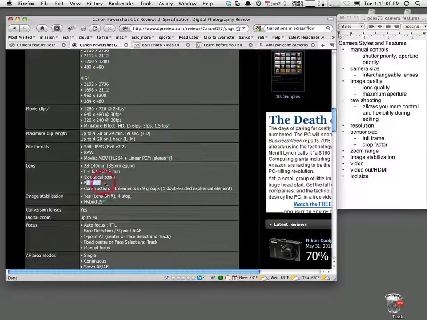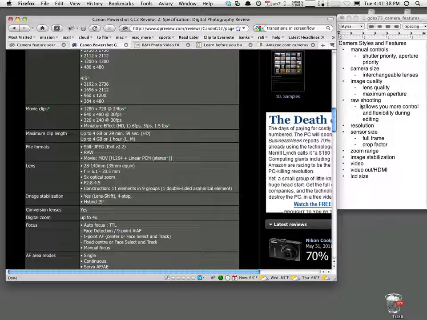Why are there two numbers here? A lot of lenses will have a different maximum aperture, or the hole that the light's going through, depending on whether you're zoomed in or not. So this one says 2.8 to 4.5. That probably means that when you're zoomed out, which is called wide angle, you're going to get f2.8 with this camera. And if you're zoomed in, meaning you're telephoto, you're kind of making everything bigger, looking farther away, you're going to get f4.5. So the lower this number, the better in general.